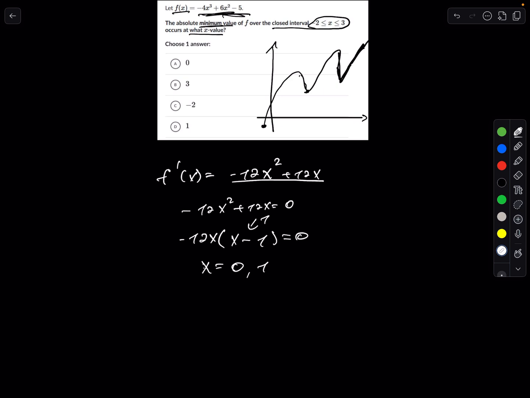From here we got 1. From here we got 0. And now we can draw the number line. On the number line we're going to have our critical points. And then obviously looking at this graph, you can understand that if we even have critical points, we also have to know whether they are the local maximums or minimums, which can be defined only by knowing the derivatives of the points close to our main goal. I hope you got it.